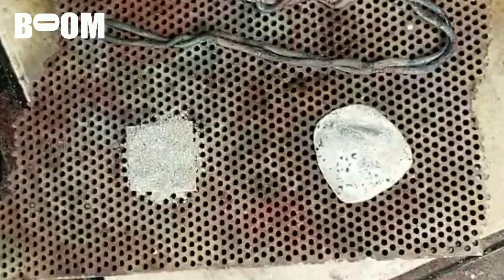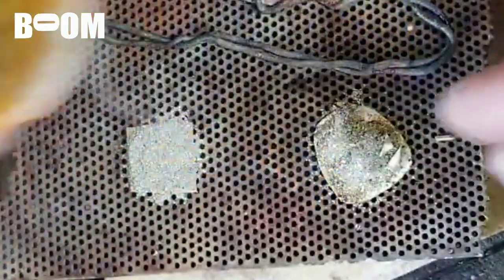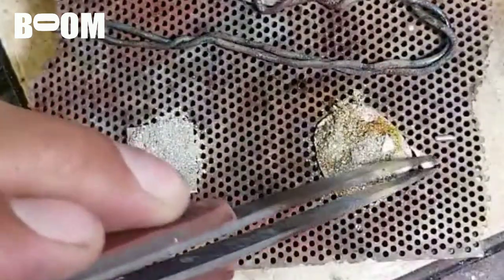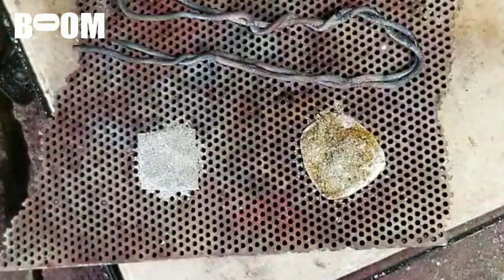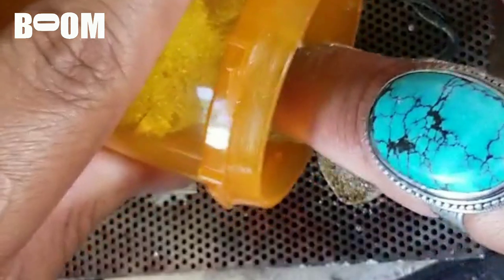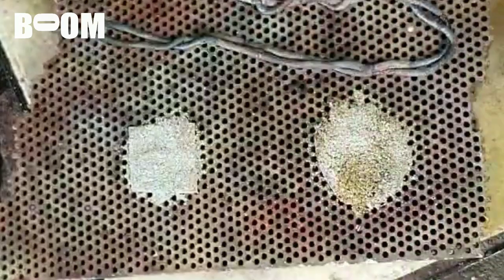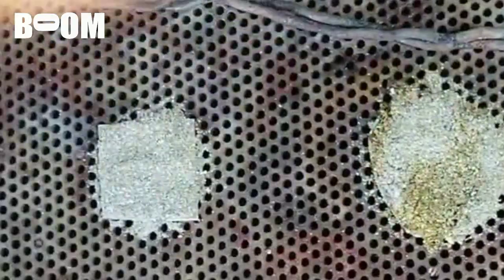Now we're going to do the same thing over here with the dust. I accidentally touched it but it was the dust, and it didn't hurt - you know how you say 'ow' before something even hurts. Like whenever your mom used to spank you, you'd start running away and screaming before you even got one swat. I got some spankings as a kid - every single one I deserved. Let's take accountability. I have great parents - super awesome parents actually. Now we're going to go big right here with the dust.